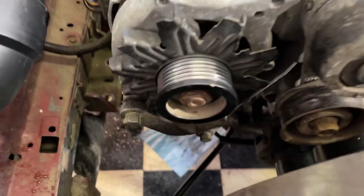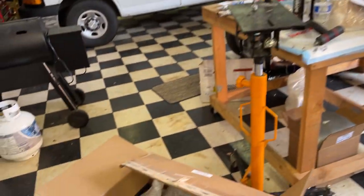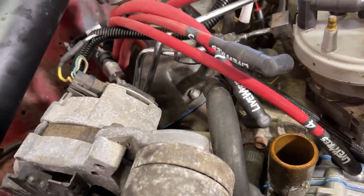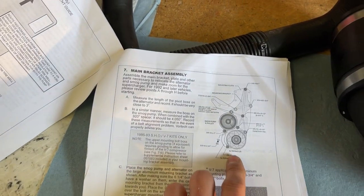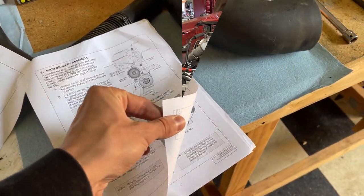Definitely gonna swap out the crank pulley. That's one of the first steps. We'll get started with these instructions here. So we'll basically just be pulling the crank pulley off down there, putting on the new Vortech pulley. And then from there, I can get to work pulling this alternator bracket and tensioner off. That shouldn't be too hard. So we'll get that out of the way here. Main bracket assembly, that'll probably be where we start next.